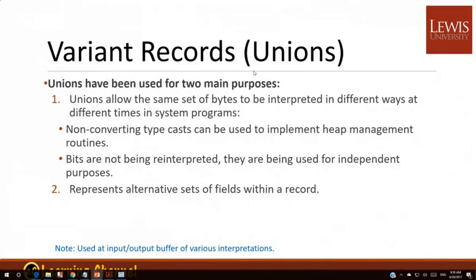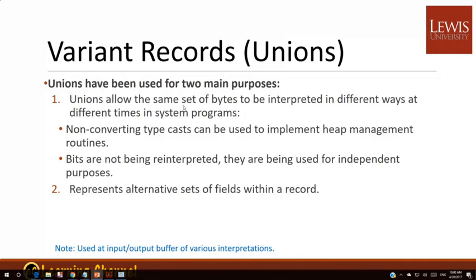And variant record, that's a union type. Unions have been used for two main reasons. First, unions are used to allow the same set of bytes to be interpreted in different ways at different times in system programs. It's usually used for data streams, token streams, those kinds of applications in I/O systems.